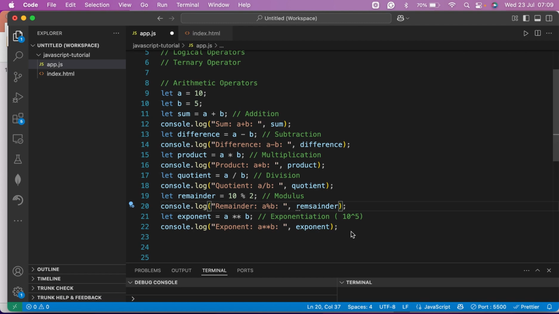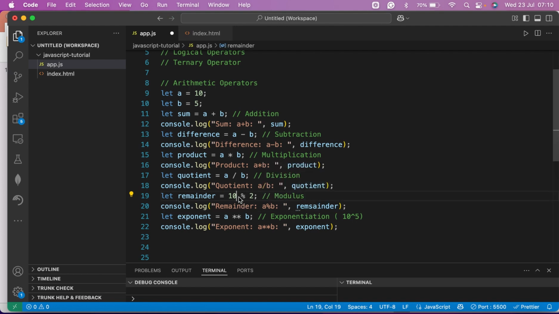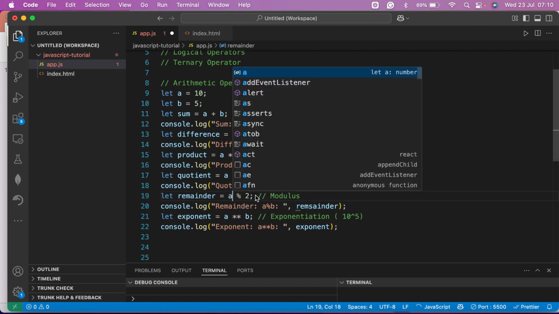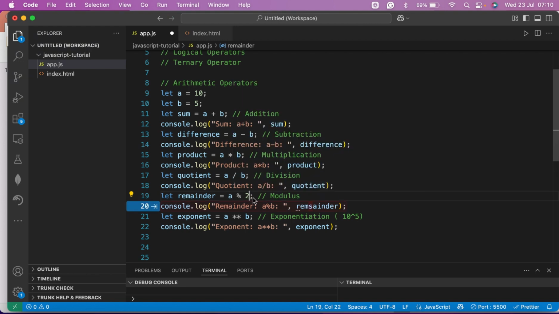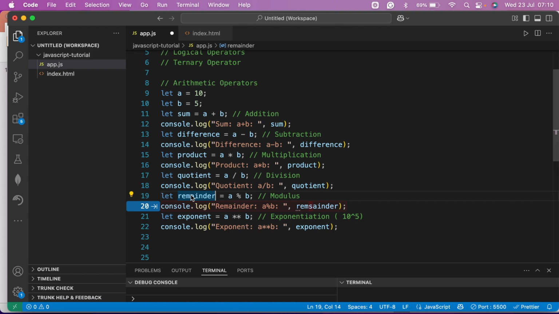Let me go back. Okay, remainder. I see. There was a mistake with the spelling, so I'll say a power b. So here is a mistake. Sorry.